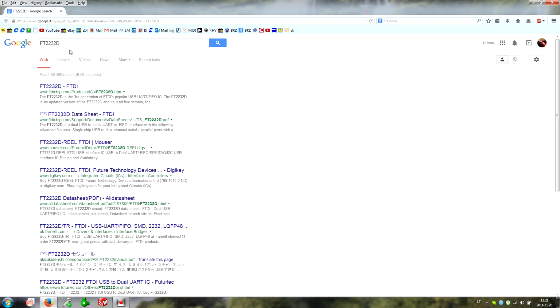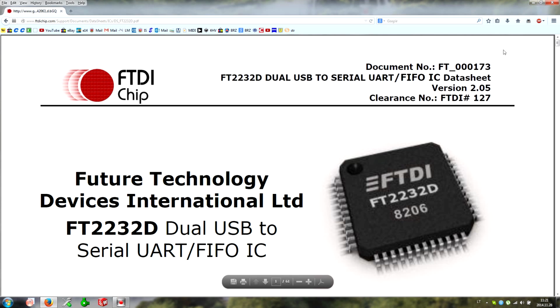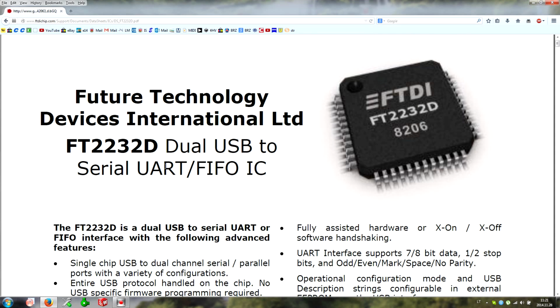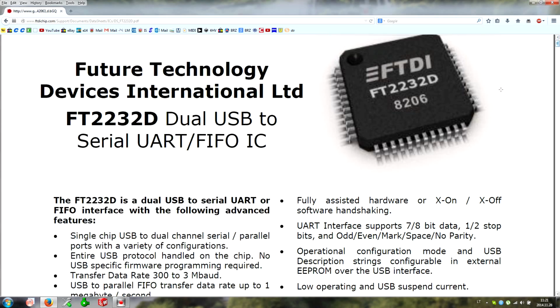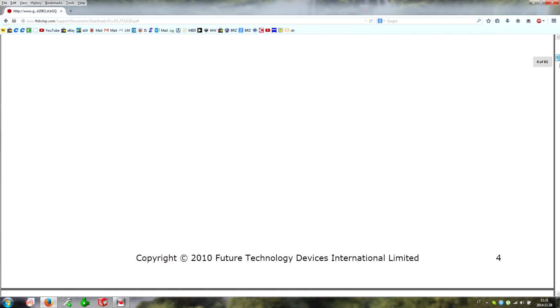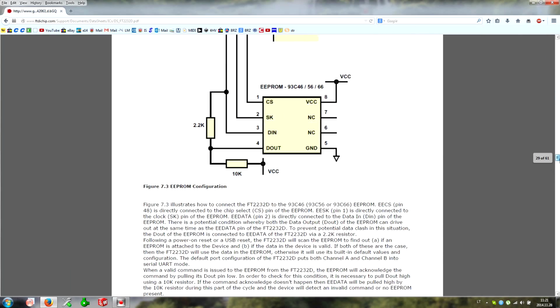Okay, so the first thing to do is to understand how to connect the FTDI microchip. So we're going to read some data sheets and try to understand. This is what I'm going to use. This is a dual USB to serial chip, FIFO and UART, and I'm going to use the SPI serial link.